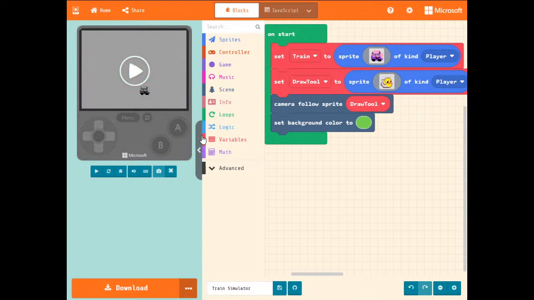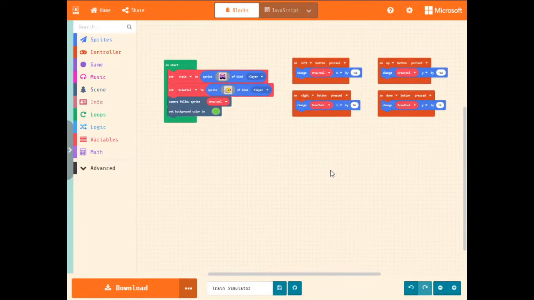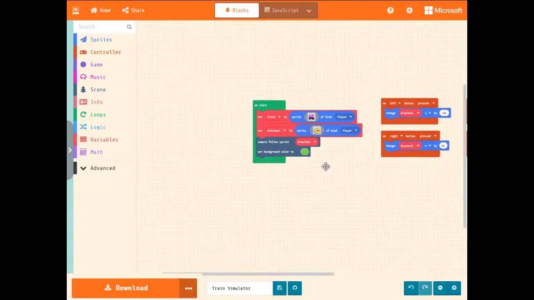So, what's the point of our duck? The point of our duck is that the duck is going to go around controlled by the player, and when we press a button, it's going to deposit a little bit of train track. And that little bit of train track is going to be what the train travels on. And we're going to have the train follow the train track in the order that it's drawn. So let's start by designing some train track.